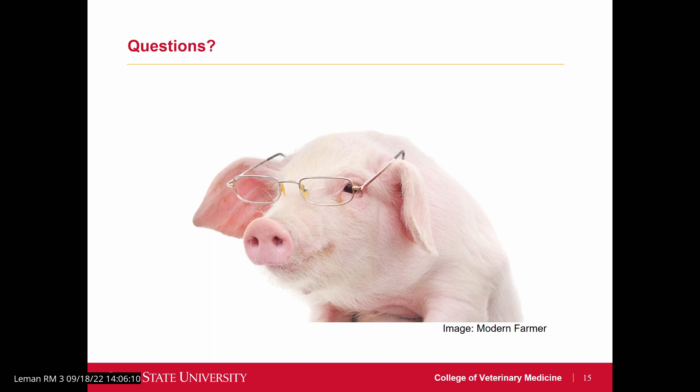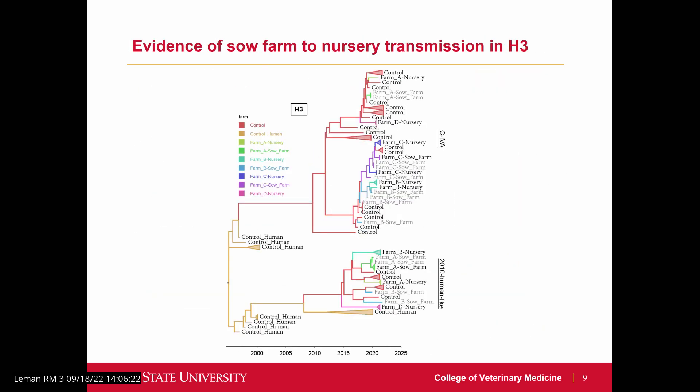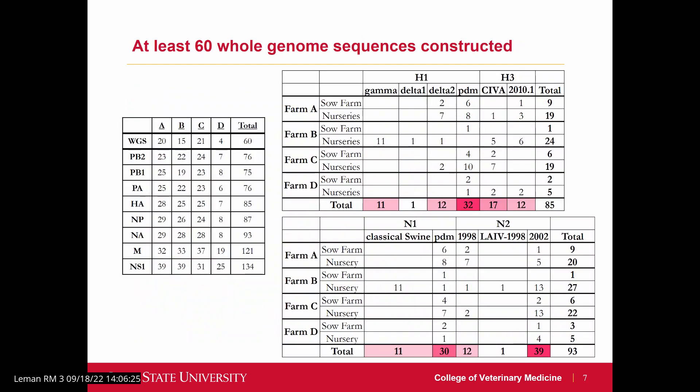Great presentation. How much do you think your results were affected because you sequenced from a pooled sample? To some degree, a lot. The reason I say 'at least 60 whole genome sequences' is because it's much harder to reconstruct whole genome sequences from a pooled sample than from a virus isolate. We had pooled samples where there were actually two or three different viruses in the sample, so when we get the whole genome sequence back by gene segment, you're trying to figure out which segments go with which. Sometimes that's very obvious, and sometimes it's not, and that definitely affects the analysis.